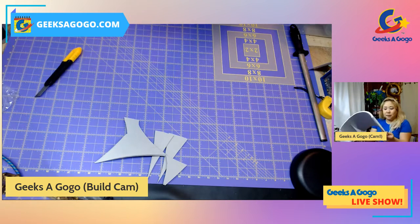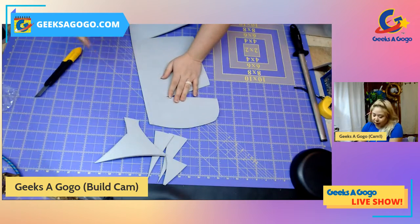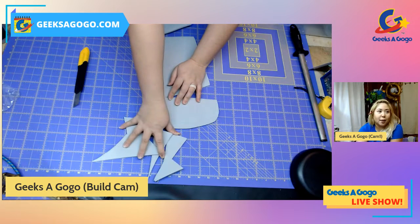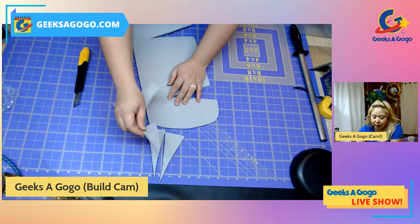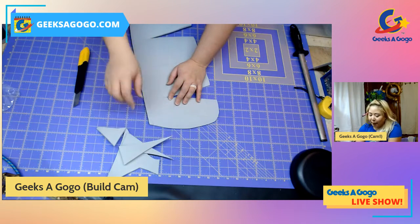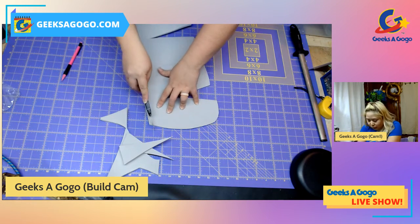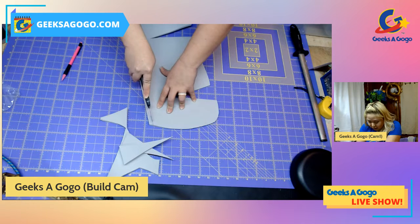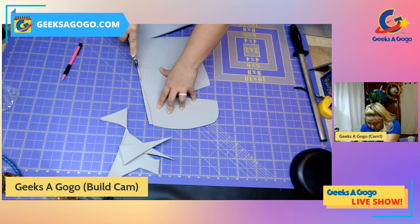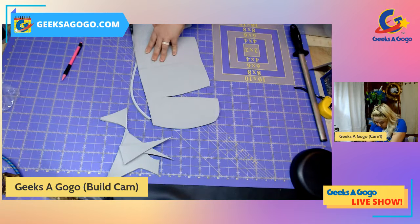Chest piece, done. I just have to glue it together. Oh, and I just gotta cut this part here. Now, you might be wondering why I put these pieces aside. These pieces that I have, I save. I know that sounds ridiculous to some people, but I actually use this for detailing. I'm going to show probably one of the streams that I'm going to have, a full stream where I take all of my scrap and do something about it.